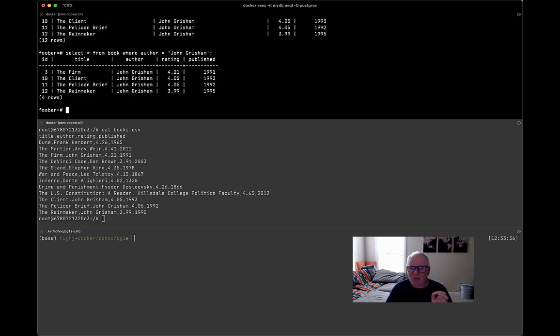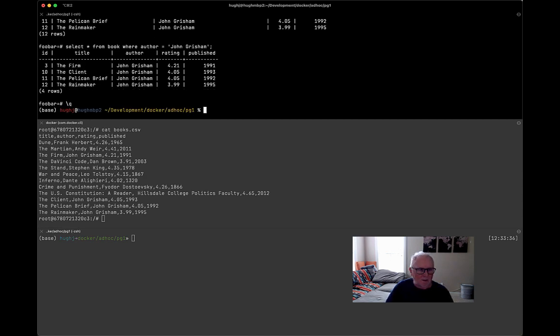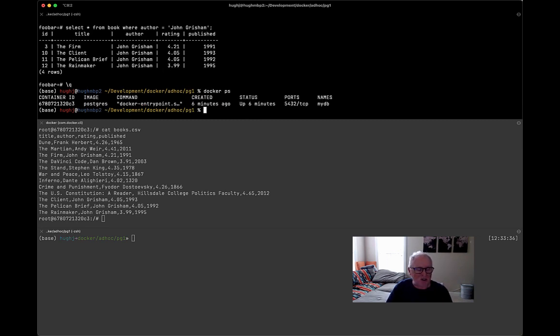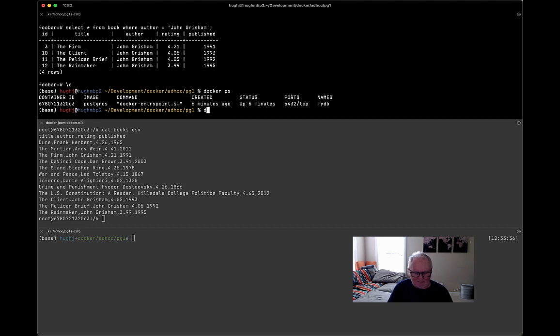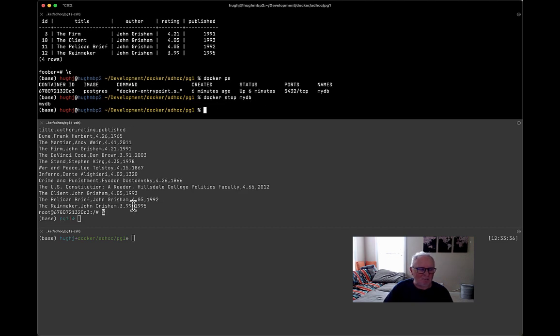Here are some finer points about it. Now that I'm done here and I have my data, I'm going to exit out. My container is still running, and I'm going to stop the container. I can tell Docker, look, just stop the container for right now. I don't really need it. Notice down here I still have a connection. So watch what happens when I do that. Notice it just kicked me out. Bye.